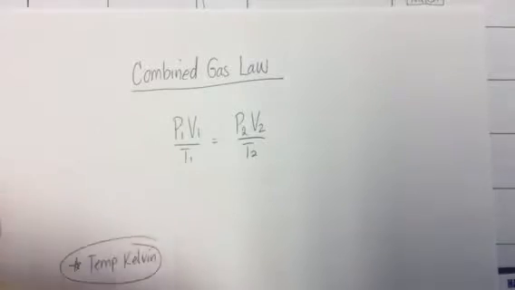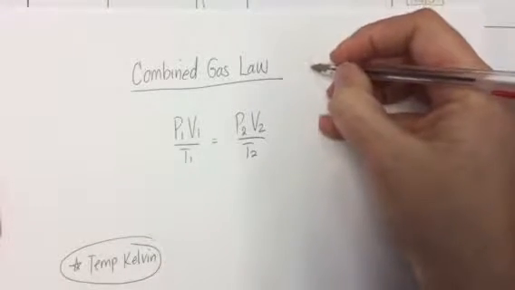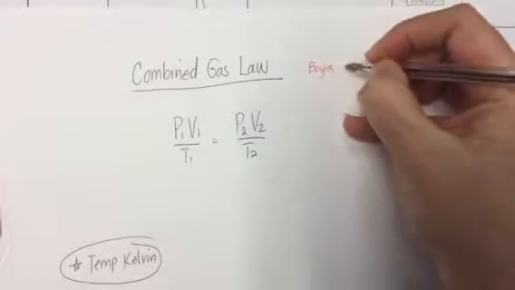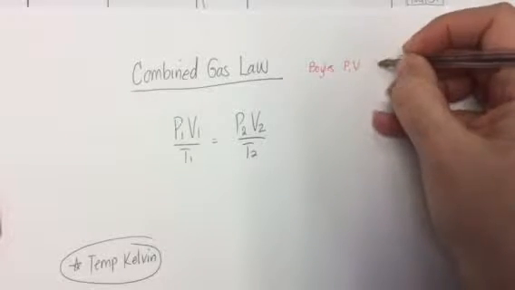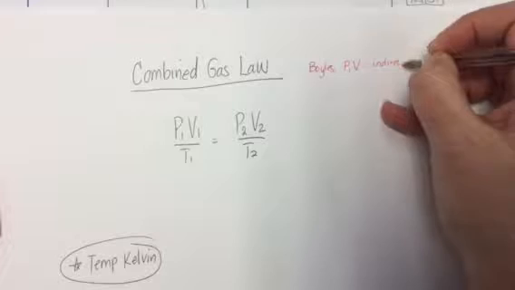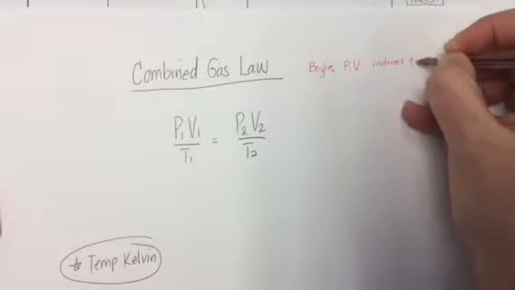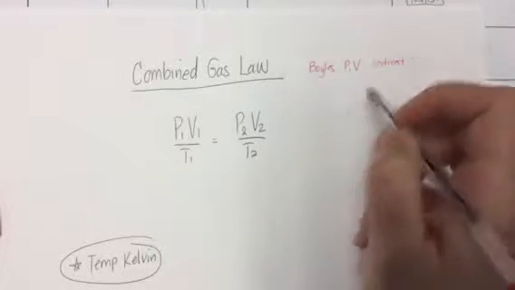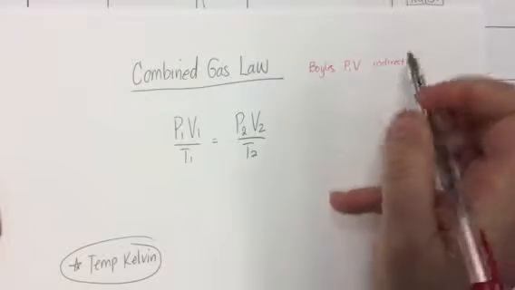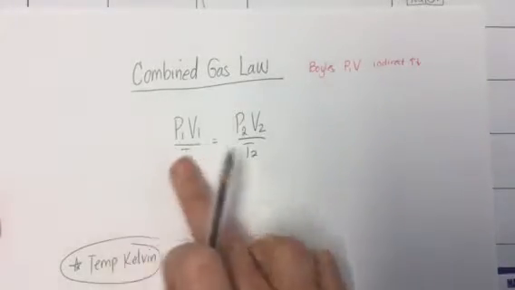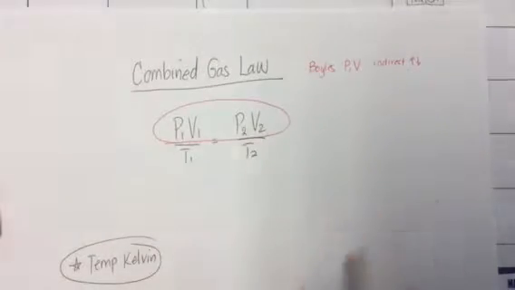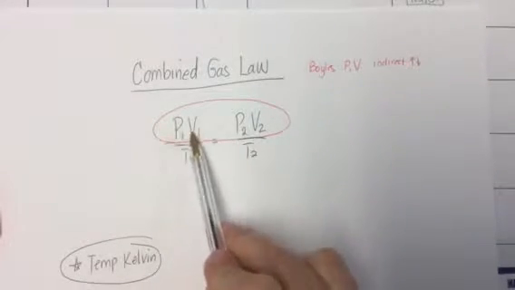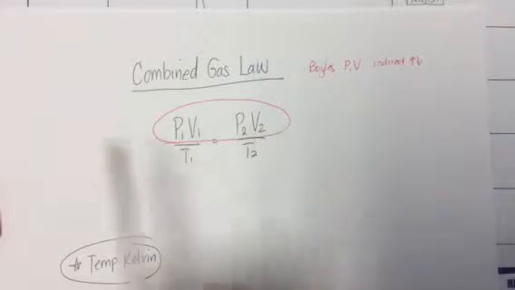So if we're looking for Boyle's law, being the equation where you are looking at pressure and volume as variables, and this one is indirect, meaning if one variable goes up, the other goes down. If you are looking at pressure and volume, the only variable that you don't see here is temperature, so that one would be held constant. And so your equation for Boyle's law is here in the red: P1 times V1 equals P2 times V2.